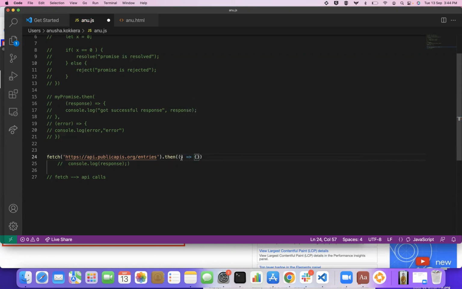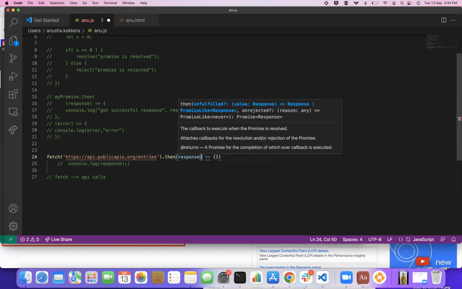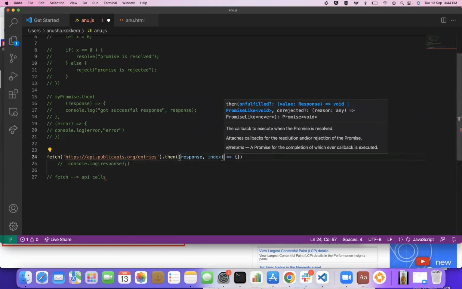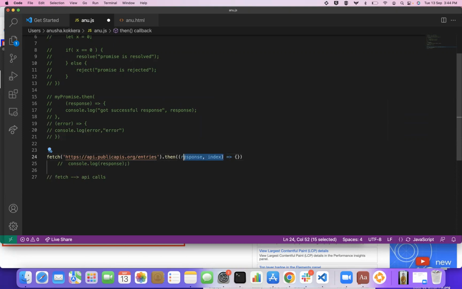Arrow. Correct. So in this empty parenthesis, what you are getting? You are getting some response. Now, if you are having only a single parameter, then we need not give braces. So this and this are the same. Got it? Suppose you are getting two extra parameters, then you need to give these braces. In case of a single value, you need not give the braces.